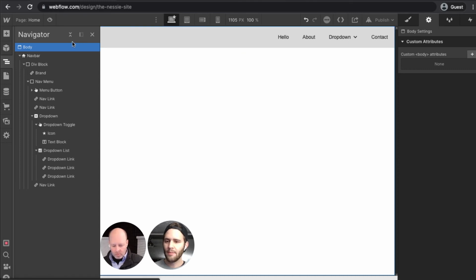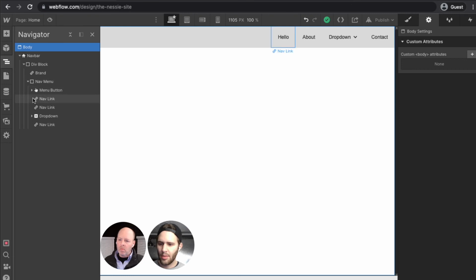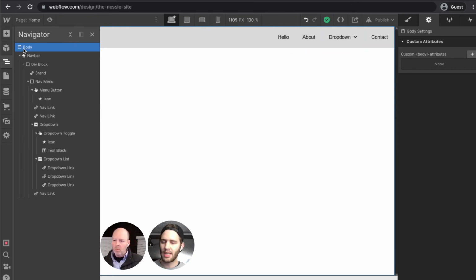So a couple things over here, these buttons up here. The first one, if you're working full screen, you can click this little expand button and it will shrink or expand this so you can see more of the canvas. This button is either collapse all or expand all. So instead of having to open up this, open up this, open up this, I can just quickly expand them all. So the Navigator is a very important, helpful tool for quickly finding something inside your site, organizing stuff, etc.